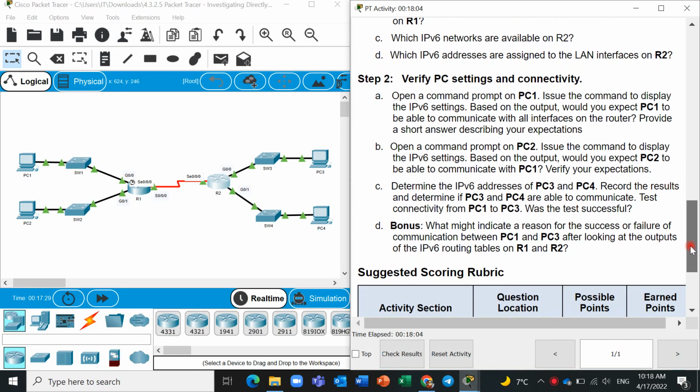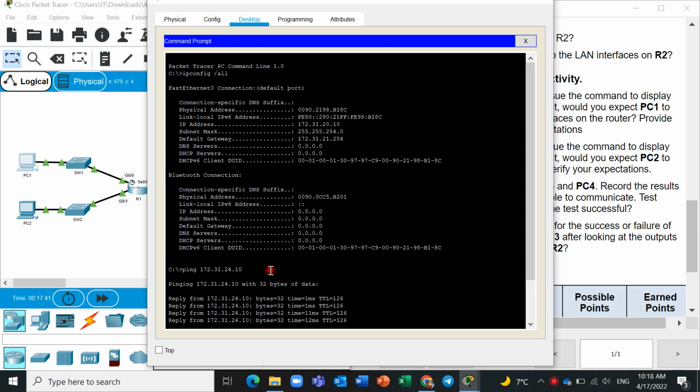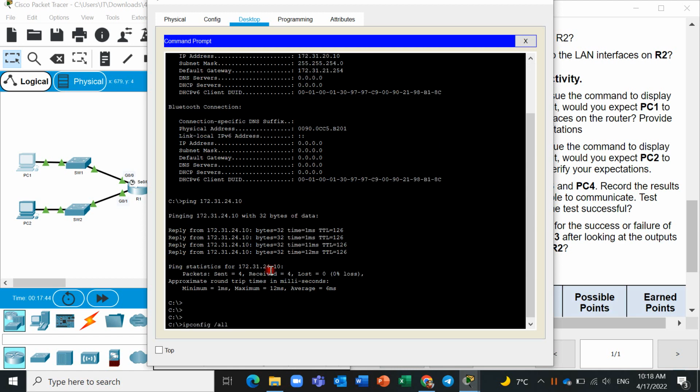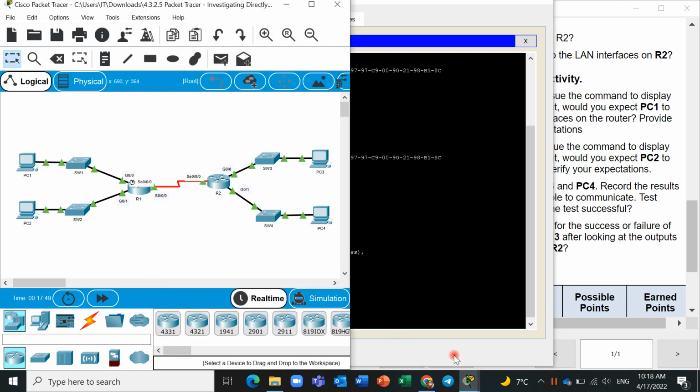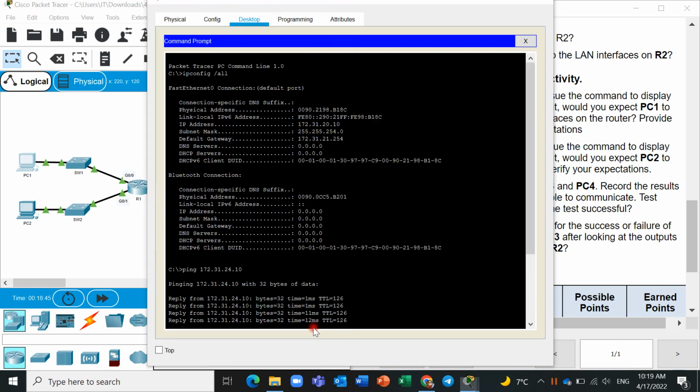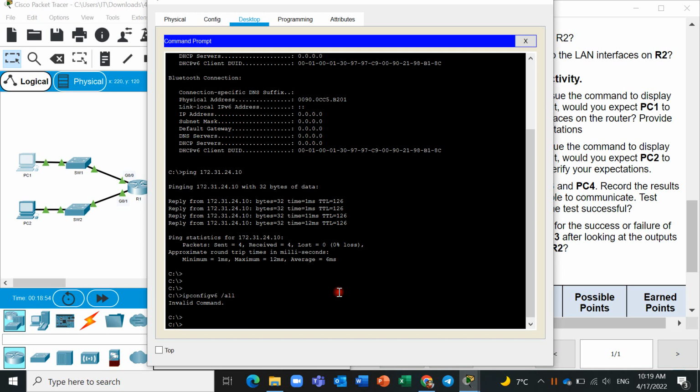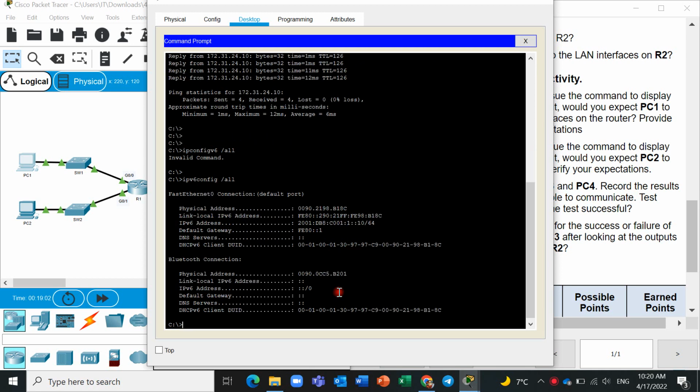Verify PC settings and connectivity between PC1, PC2, PC3, PC4, and PC1 to PC3. You should go to PC1 here, for example, and write ipv6 config /all.